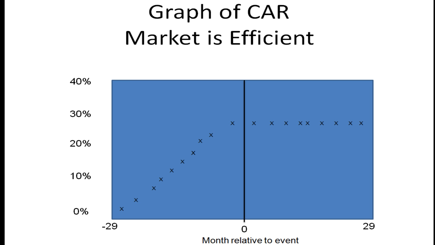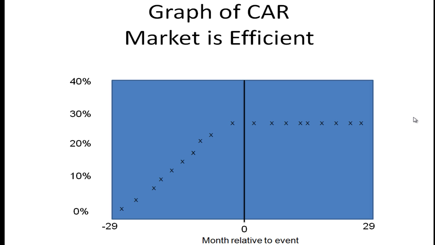And again, we can graph these. So you can see here that, gee, there were all those positive abnormal returns, so cumulatively, the abnormal return should be growing. And here, this is the case where after the announcement is made, things flatten out. What does that mean? That means that people were anticipating the news. They thought it was going to be good news, so the stock price kept going up. And then once the announcement was made, the news is incorporated into the stock price, and it just flattens out, and you don't get any more abnormal returns.